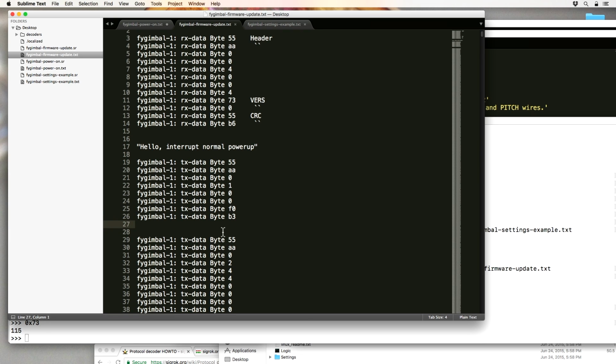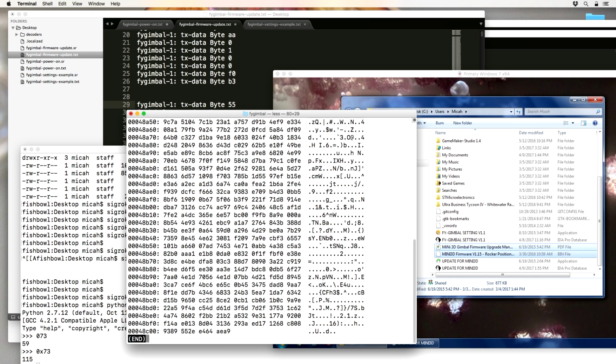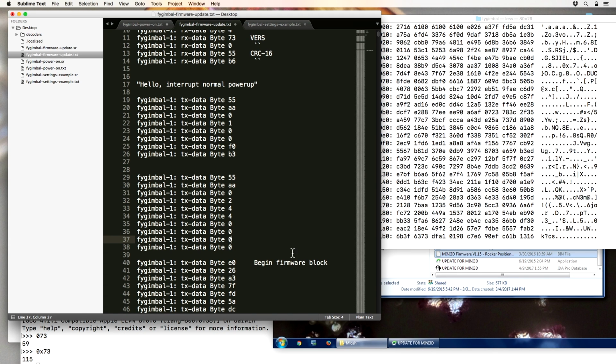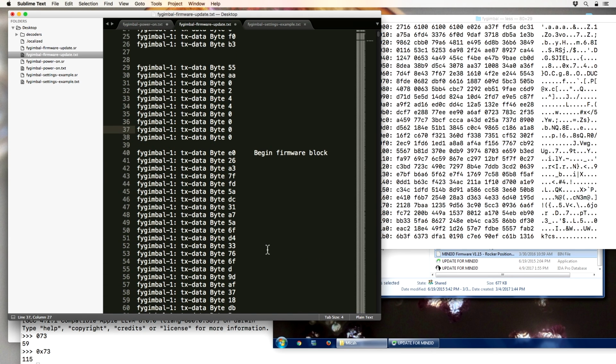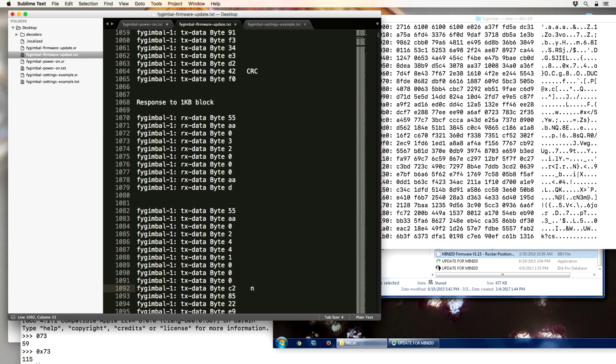I think there were a couple of people who mentioned this in chat, but the CRC is a standard CRC16. Then this, I think, is going to be the firmware itself. I think it's got an 8-byte header and then the rest of it's encrypted. The command header, that's the actual firmware data. That is exactly a kilobyte. And this I would expect to be the second kilobyte of the firmware.